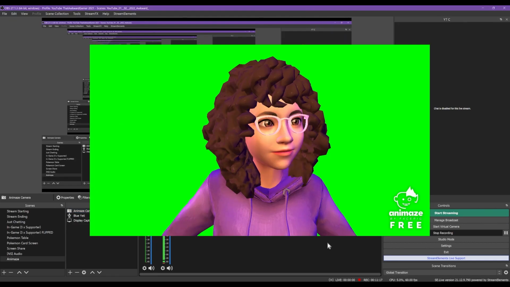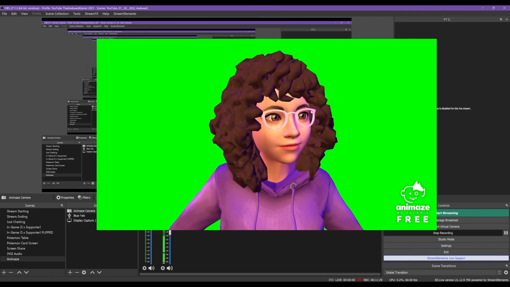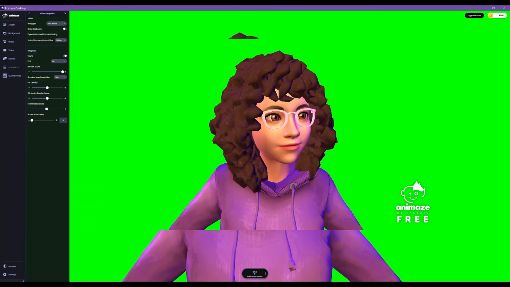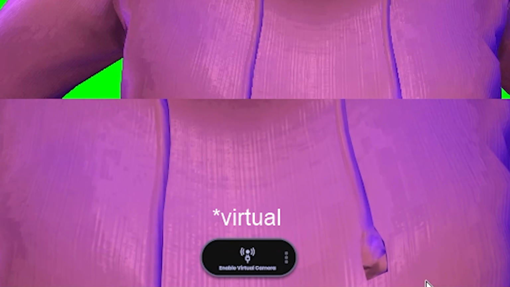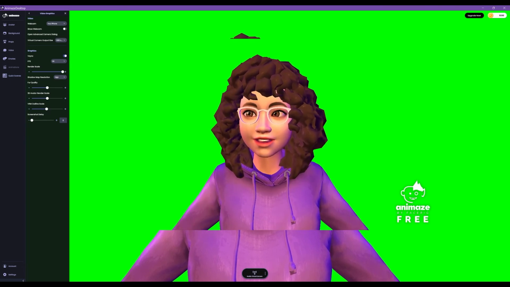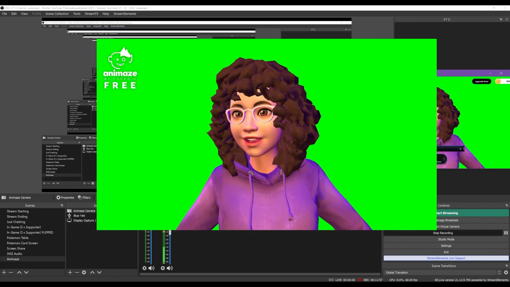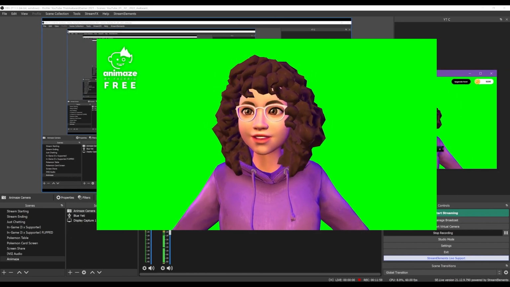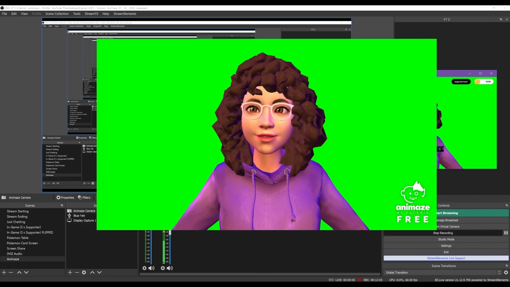and then just go ahead and click OK. And now we have our avatar, but she's not moving. She's not moving. Don't worry. All you got to do is go into Animaze. So I'm just going to open Animaze here. All you're going to do is click enable video camera. Okay, because that's basically what we've connected it to. But unless you press this, it will not move. So we've pressed this, the little bar pops up. And now, as you can see, we're moving. We're moving inside of OBS. So make sure you do that inside of the Animaze app.